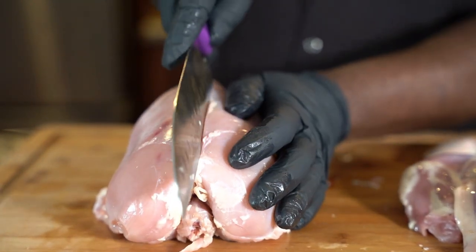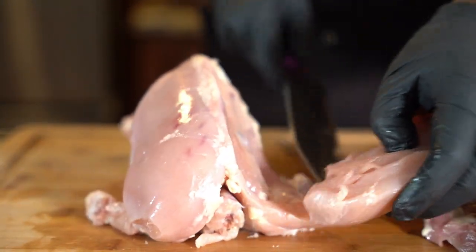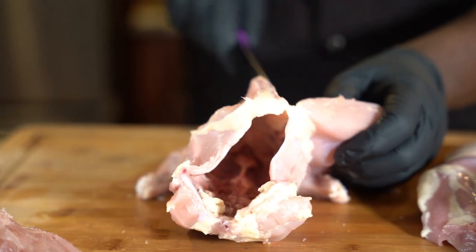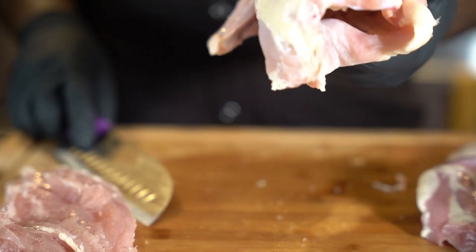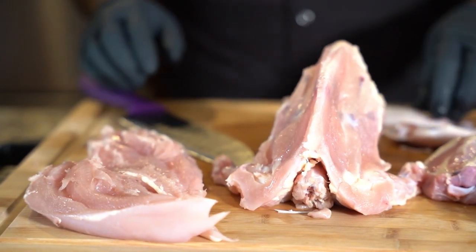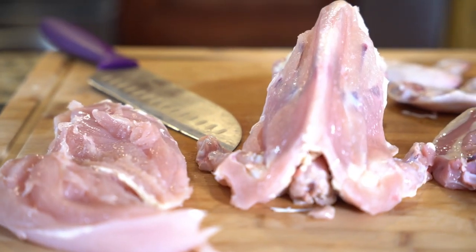All we gotta do now is take the leg and the thigh away from the chicken, just like you would if you were cutting up your chicken. And we take the breast away, all that white meat, and then we take all the dark meat away. The white meat we're gonna pound, and the dark meat we're gonna puree and then put it all back together.